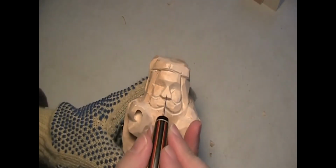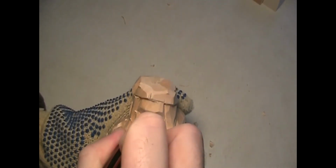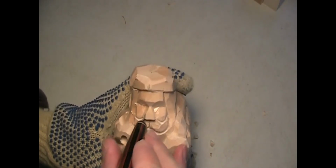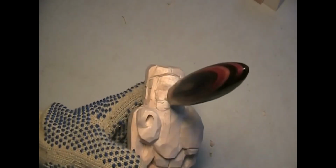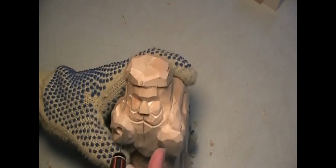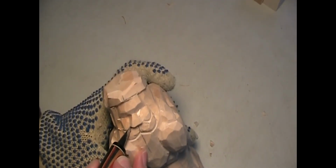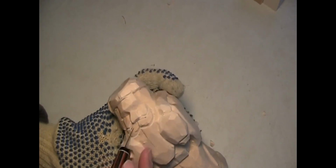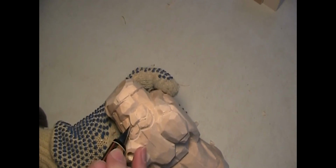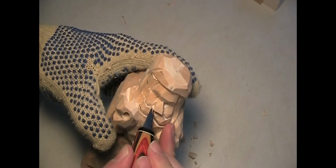Now we're going to work around the nostril and the cheek. I'm going to take a little more wood off on this side. I think the nose is a little lopsided. So we're going to go straight down. Then we're going to go in at an angle like this because we're going to form another chip. And then cut right there. So the angle comes into the cheek, around the nose, and on top of the mustache.